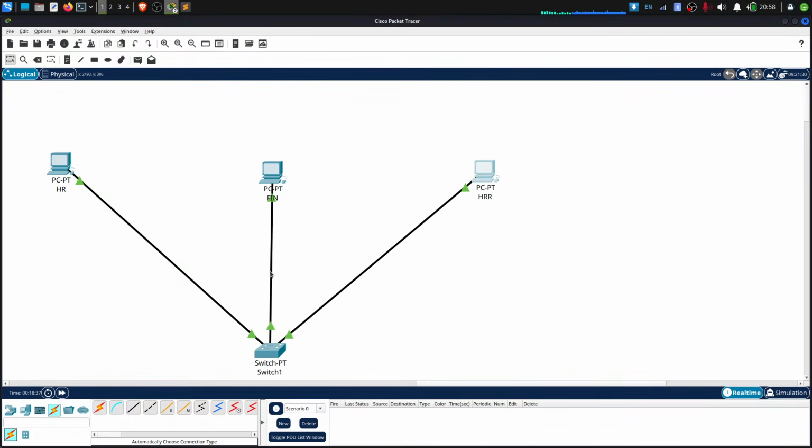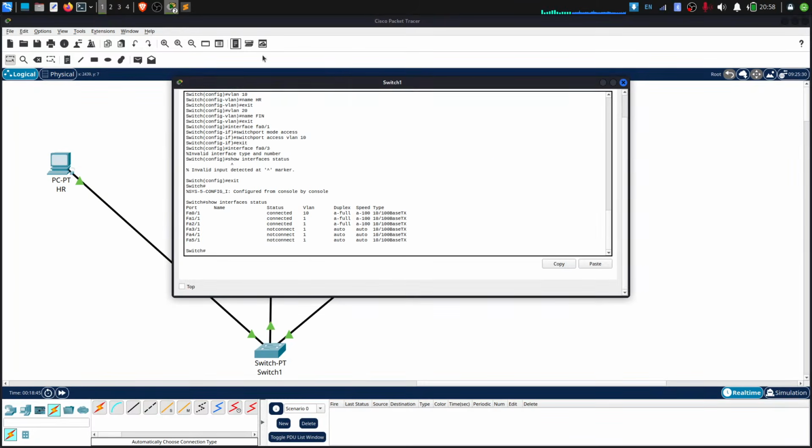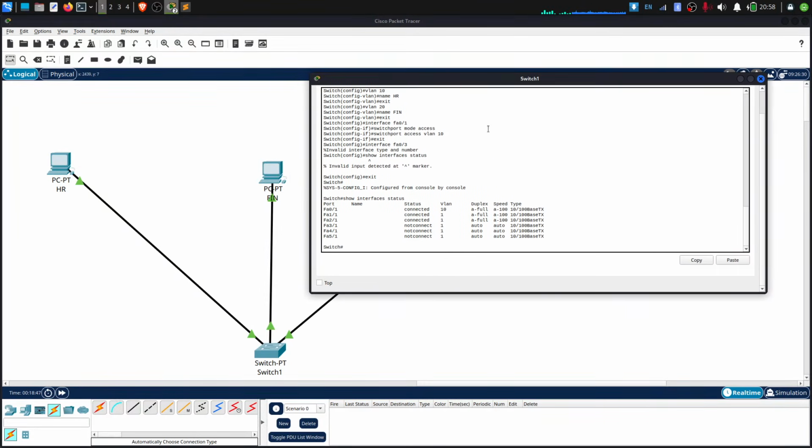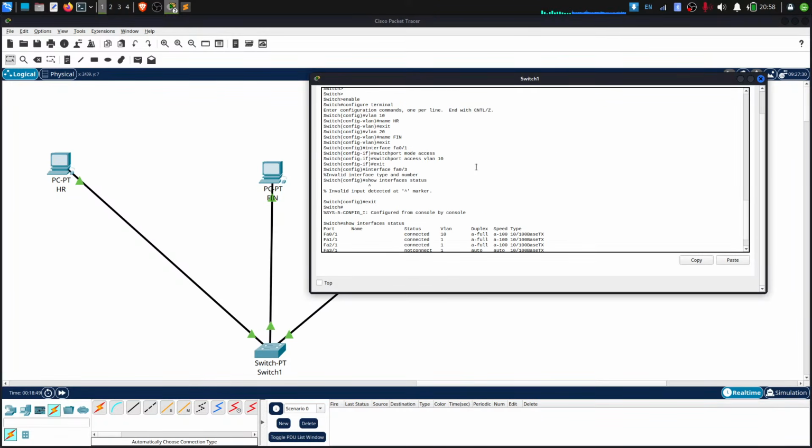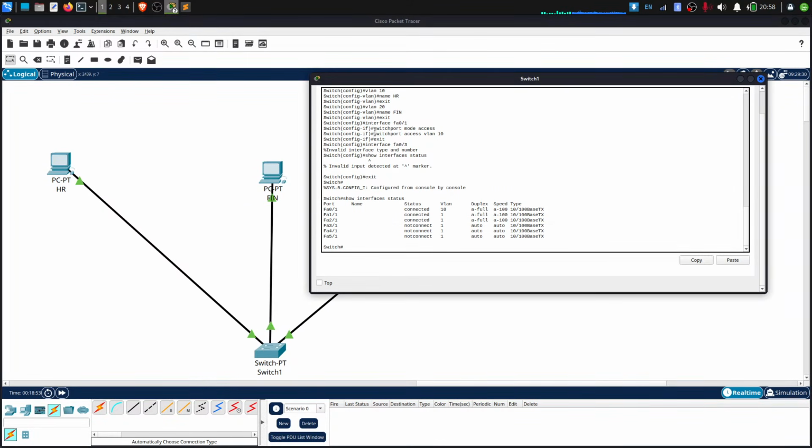You can simply go to the cable and find out which PC is connected to which port. It's that simple. Now, the command we were using was switchport access VLAN 10. Got it?